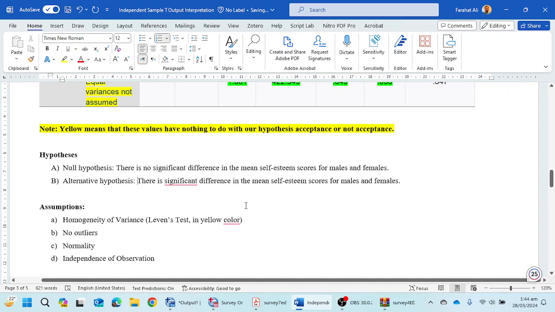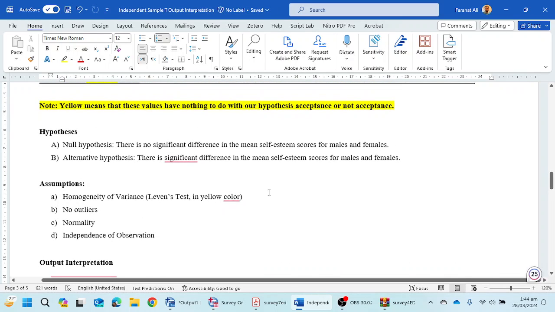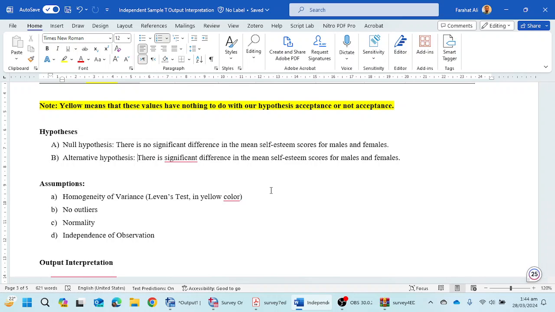And there are some assumptions to perform this test. Before performing this test, you have to test the homogeneity of the variance, which is Levene's test, and we will see whether this assumption was approved or not in our test. The next thing is that there should be no outliers, and your dependent variable should be normal.